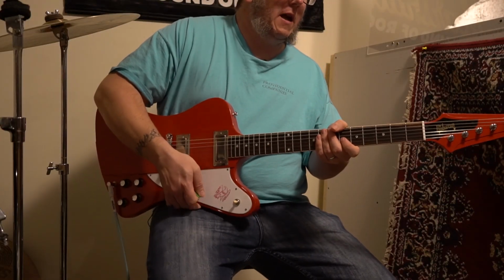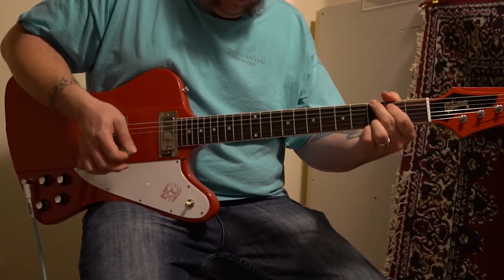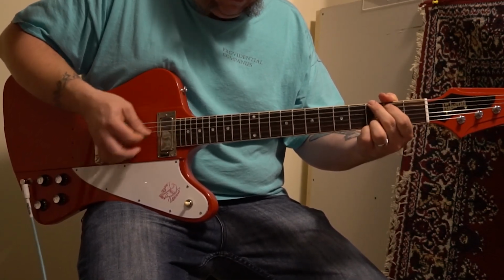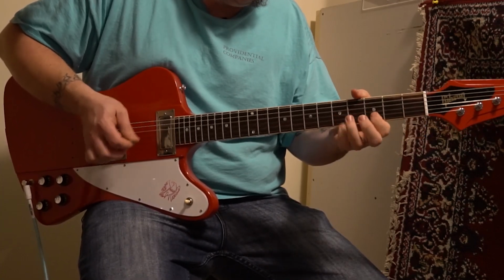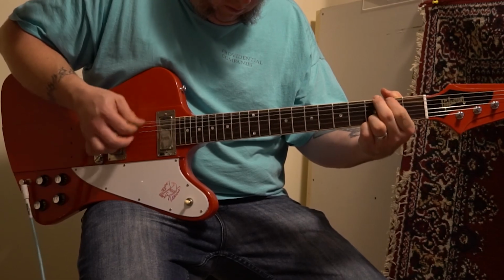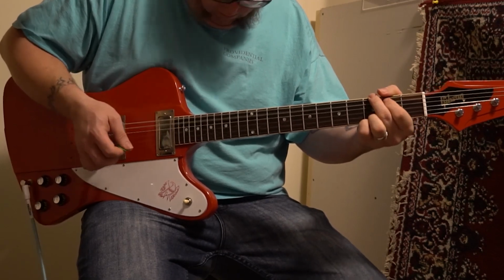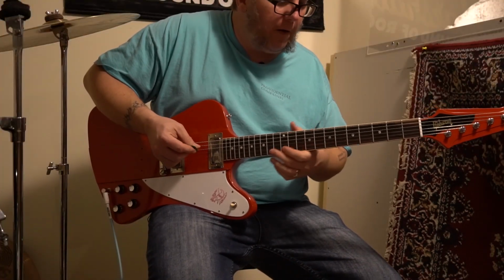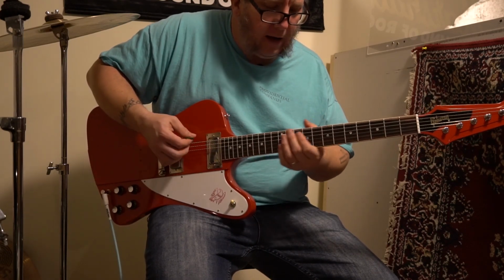And of course, the middle position has a nice strummy position to it. Of course, it's perfect for that blues kind of stuff too. I mean, the Lang Band were a blues band.